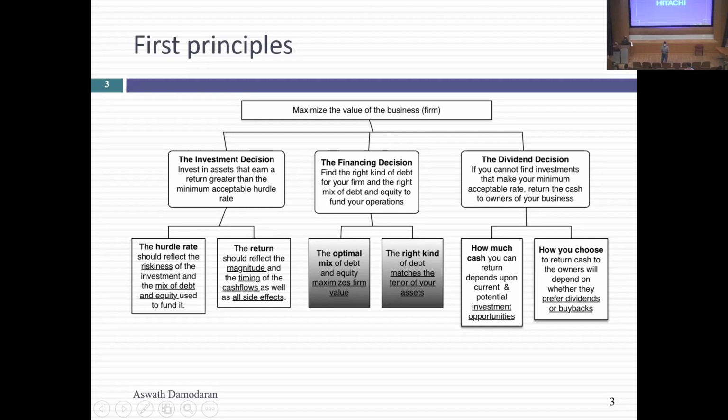So I want to start with that first part, the mix of debt and equity. And here's what I want to start with. There are 2 ways of funding a business, debt and equity. Let's delineate what separates them. So if you're a lender as opposed to an equity investor, what's different?